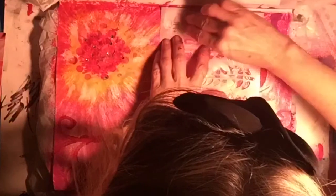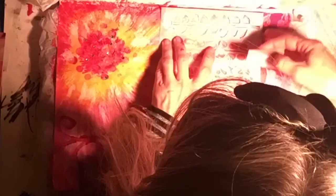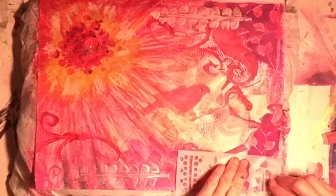And the next thing I'm going to do is using another branch of leaves on that stencil. I'm going to use it for 3 of the flower, kind of abstract flower petals, and do that in yellow. Right now I'm doing that stencil, just the point of that stencil for the third placement in white. And I was pretty happy how that turned out, adding those last few stencils in white.